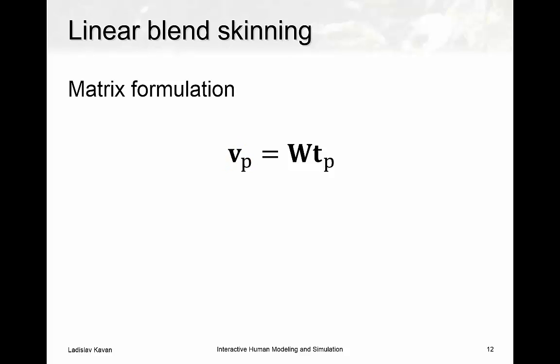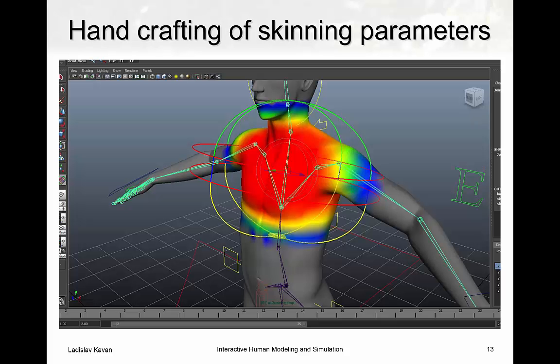And what's my point here? My point is that we can use this to do a more interesting way of creating these skinning parameters. Because where do you typically get the skinning weights, the bone transformations, and the rest pose? Well, typically you do that in a tool like Maya, right?